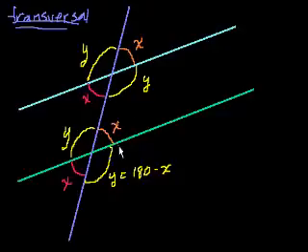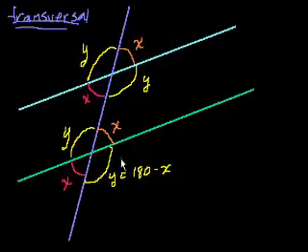All I did is I started off with the notion of corresponding angles. I said, well, this x is equal to this x. And I said, oh, well, if this is x and this is also x because they're opposite, and same thing for this. And then, if this is x and this is x, then those equal each other, and as they should, because those are also corresponding angles. Because these two magenta angles are playing the same role, right? They're both kind of the bottom left angle. That's how I think about it.